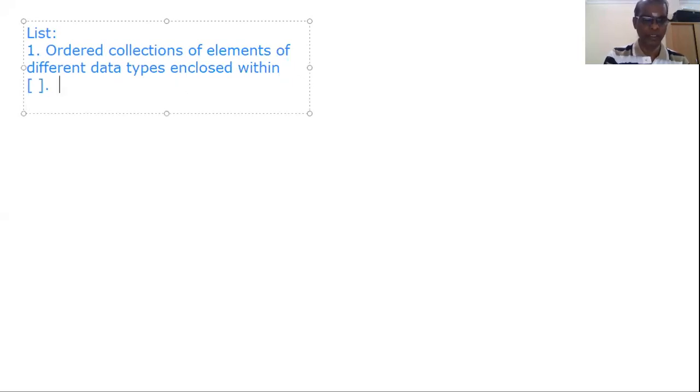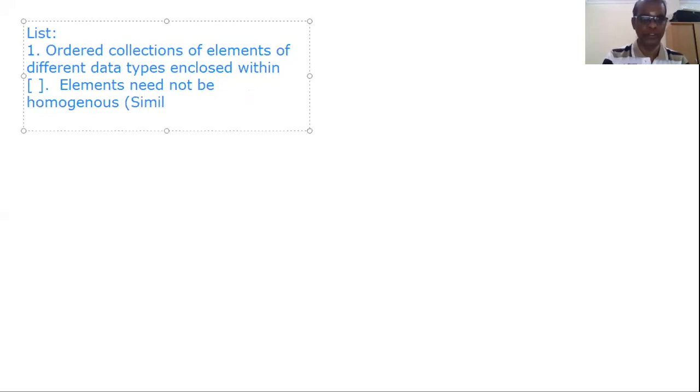So elements need not be homogeneous. That means not of a similar type. Homogeneous means similar type. Whereas in a string, all elements should be characters, numbers, or special characters.